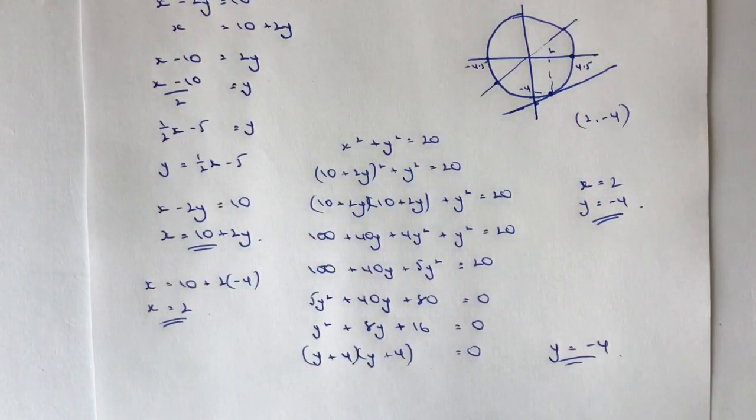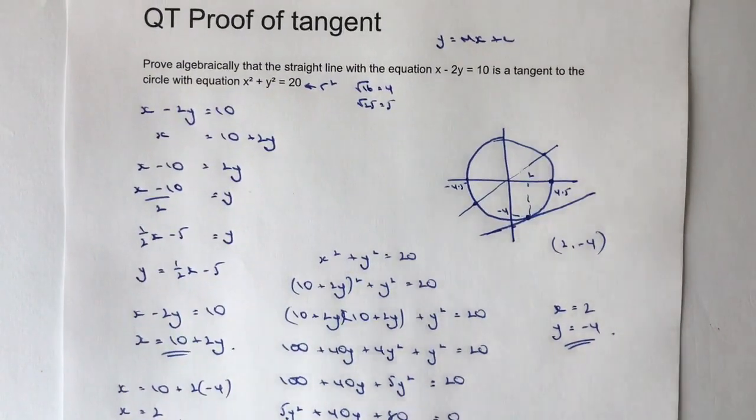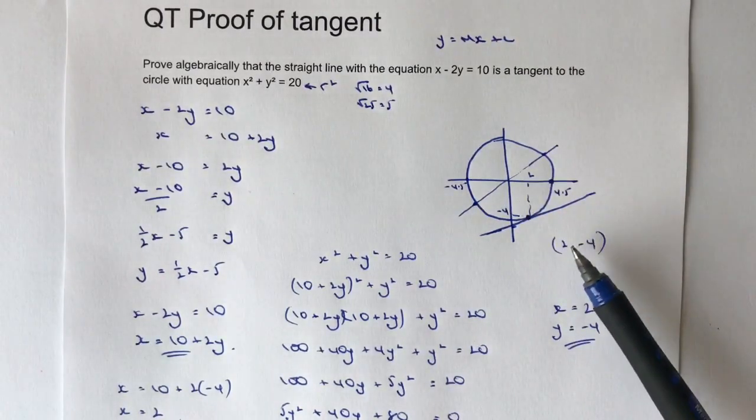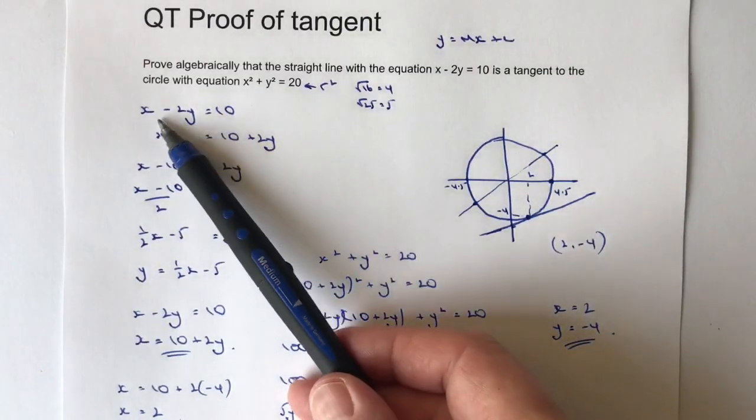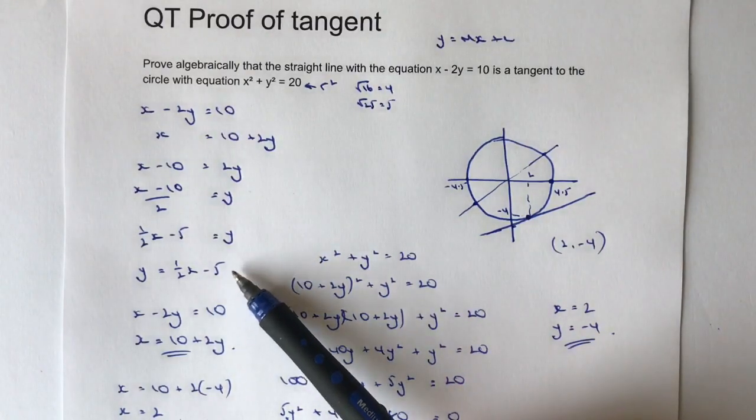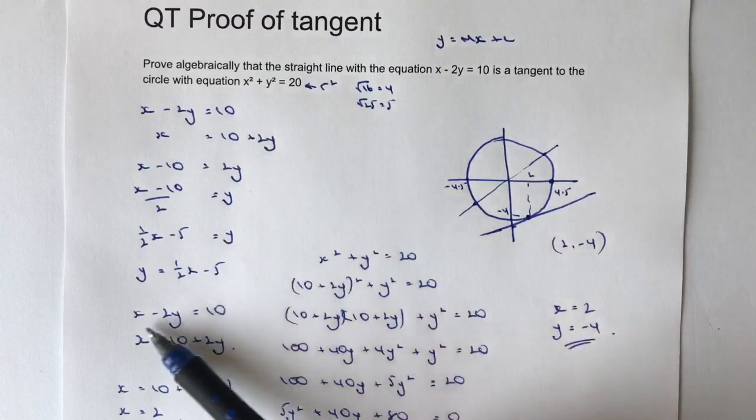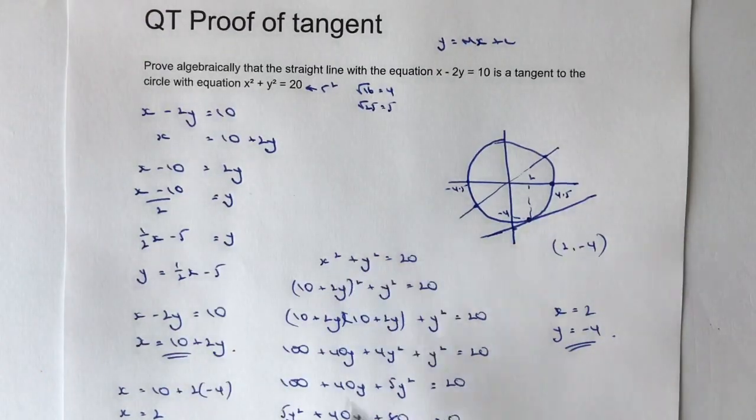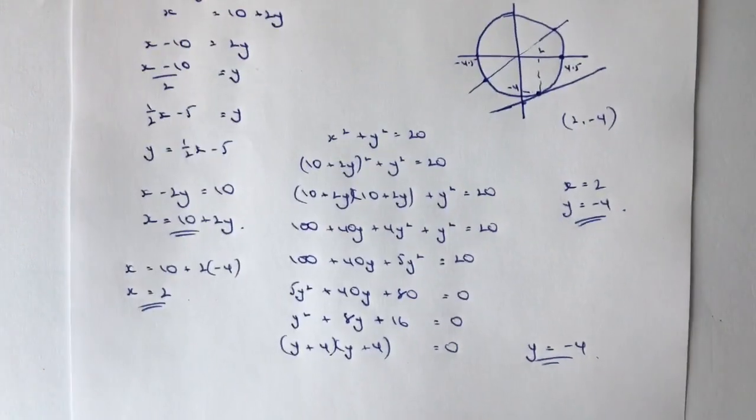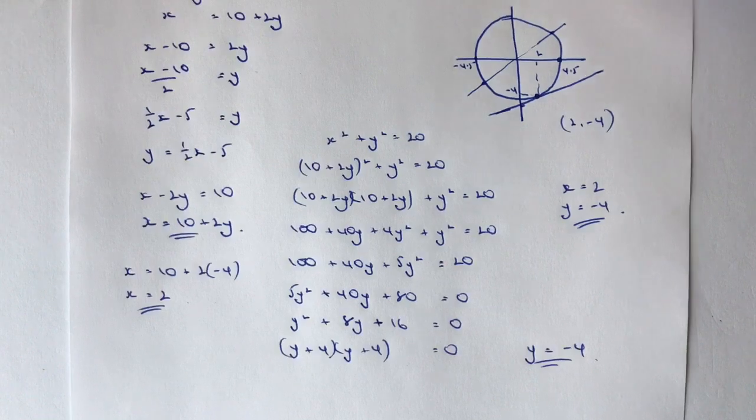Really what we needed to do is we needed to understand what was being asked first. I think it's sometimes easier to create a little sketch so you can see things for yourself. Know that we can just rearrange that to get the equation of the line itself, which is y equals a half x minus 5, and that's in a much more common form. And then we can use also this equation to figure out a value of x and then plug it straight in. And when we've plugged it straight in, we should find that actually it solves relatively easily.